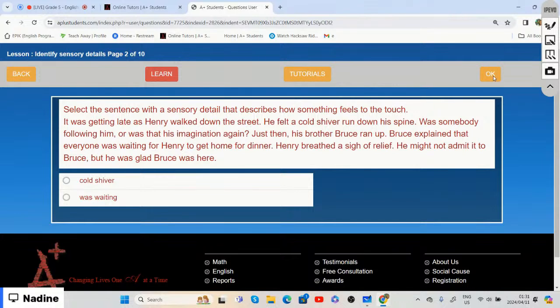All right, and if we identify the sensory details that tell us how it feels to the touch, is it cold shivers or was waiting?